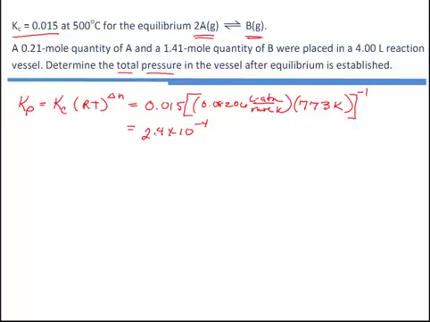Now I'm going to work in pressures. If I look at the balanced equation, I know that Kp equals the pressure of B over the pressure of A squared. I'm going to write my reaction so I can have an ICE table underneath it. I've got 2A gas going to B. If I do an ICE table, I need to put initial quantities in there in terms of pressure in atmospheres.